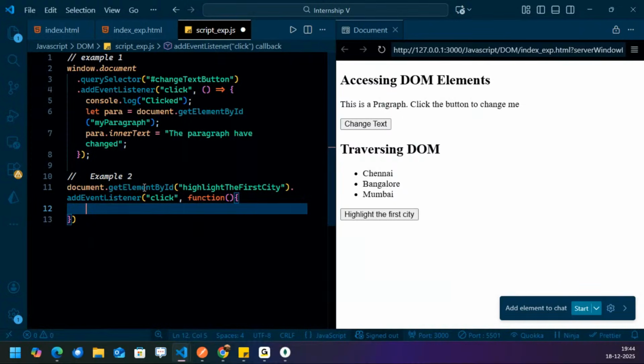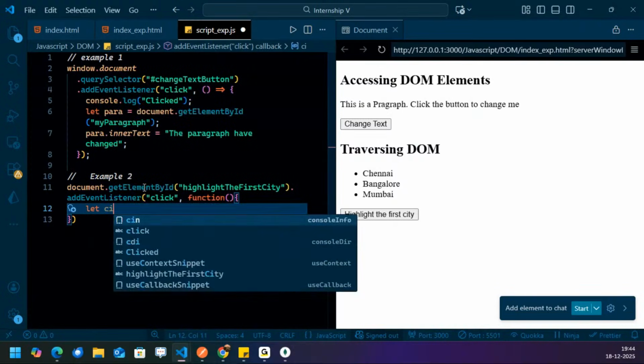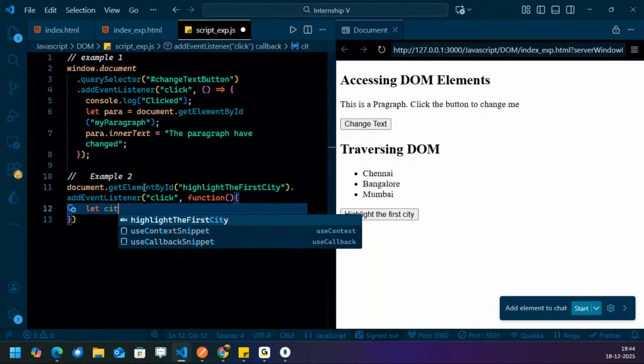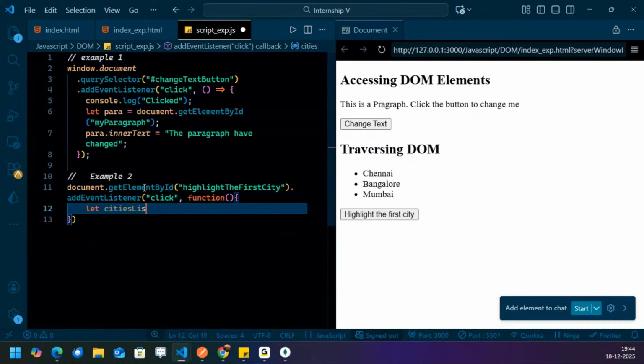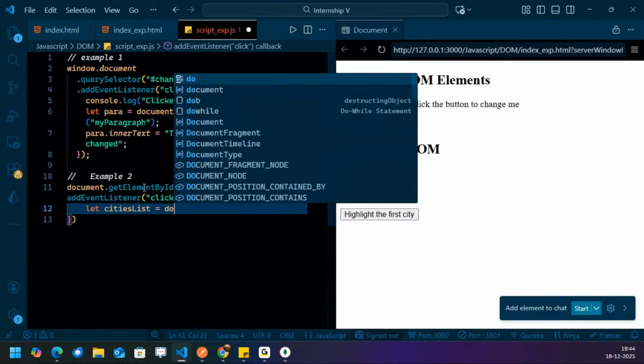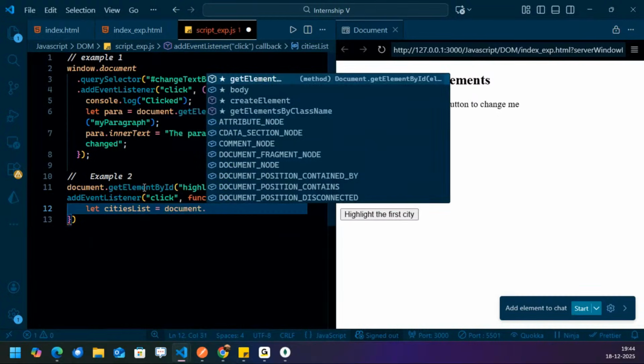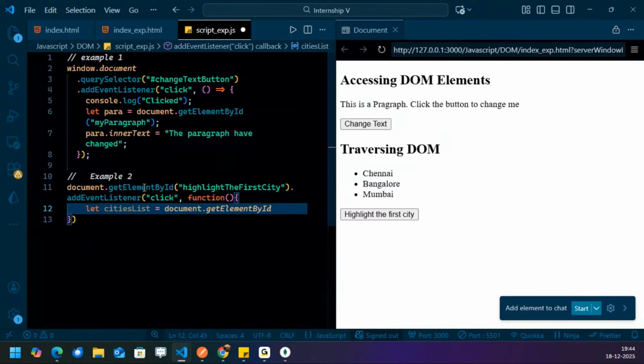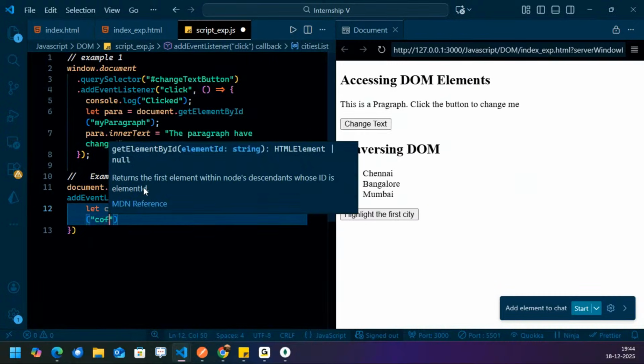Now tell me, what should I do first? Then I'll write let cityList is equal to document dot getElementById.